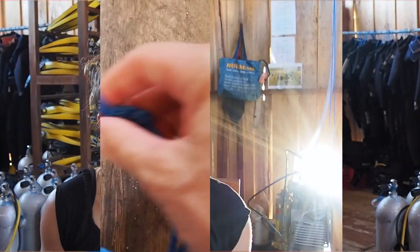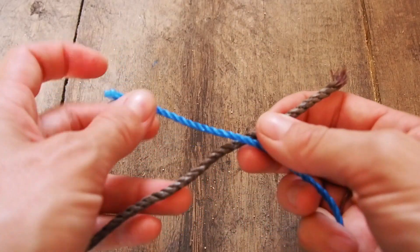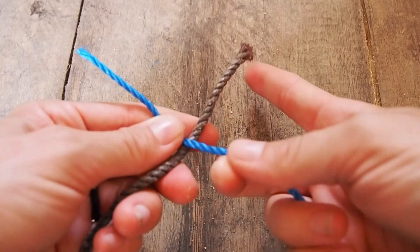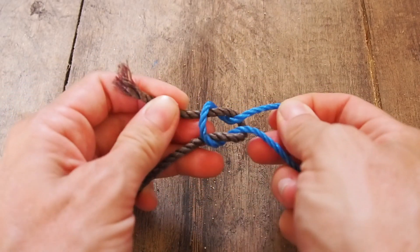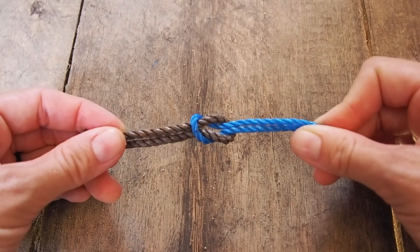Finally, the square knot can be used on a single rope or to bring two ropes together. It's simple: do a right-handed knot over a left-handed knot, or vice versa — one on top of the other. Cross and wrap the first rope under, then do the opposite with the second rope — over, around, and through the hole. The result is the same knot you may have seen earlier. Note: I wouldn't recommend this for securely attaching a buoy or similar, as it can come undone with water movement, but it's great as a quick temporary knot.